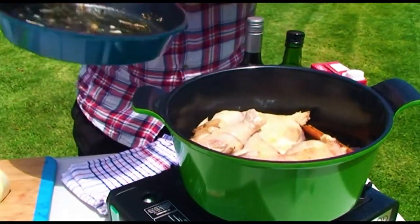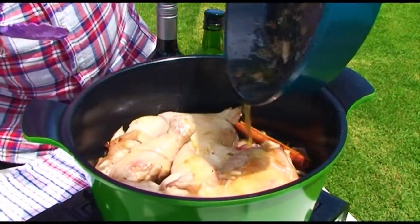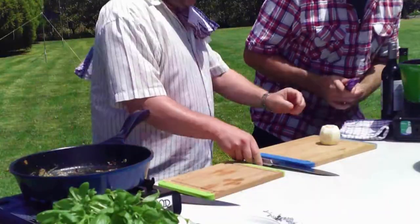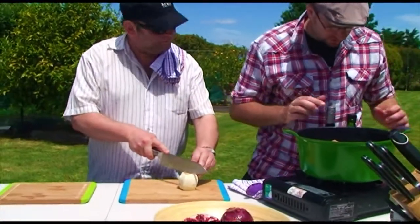All the fragrance from that is going to come out, all that oil and that beautiful goodness in there. I'm going to put that in as well. Let's whack him out of the way. All right, if you want to cut that lemon, if you remember we cut the peel off the lemon before, yep. Cut him in half and we're going to squeeze him in.